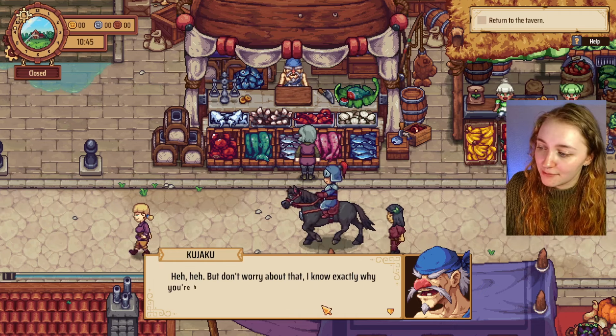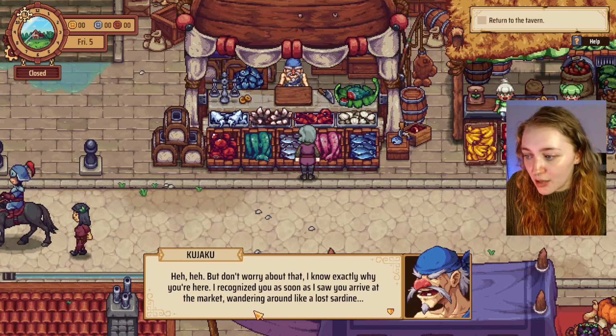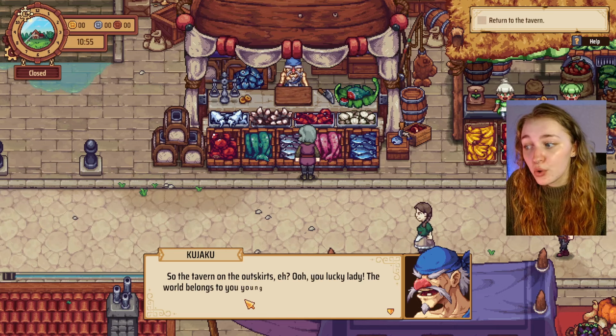But don't worry about that. I know exactly why you're here. I recognized you as soon as I saw you arrive at the market, wandering around like a lost sardine. So the tavern on the outskirts there? Ooh, you lucky lady.